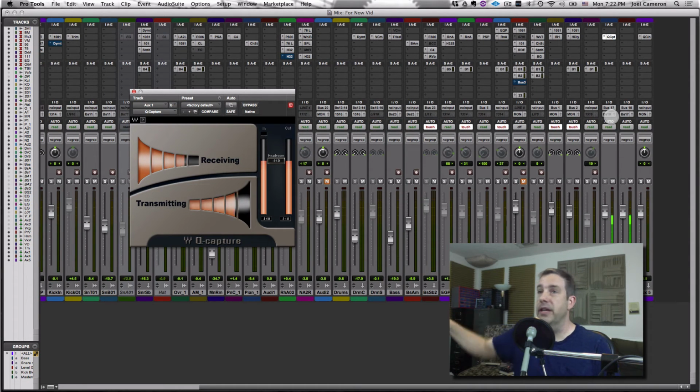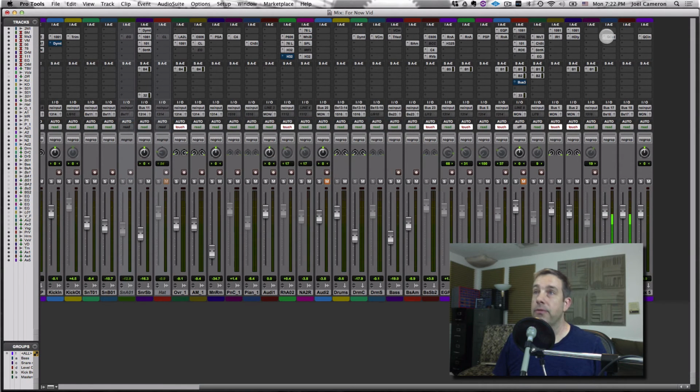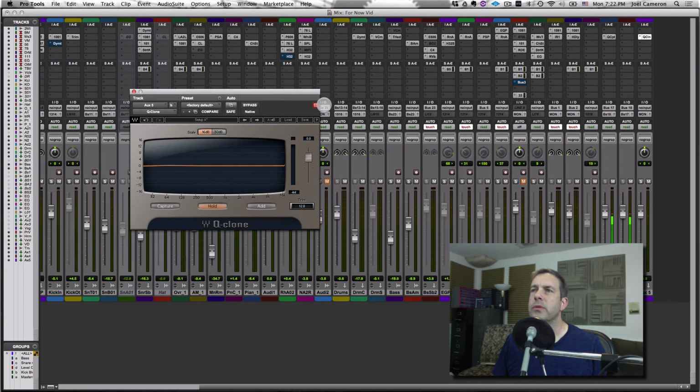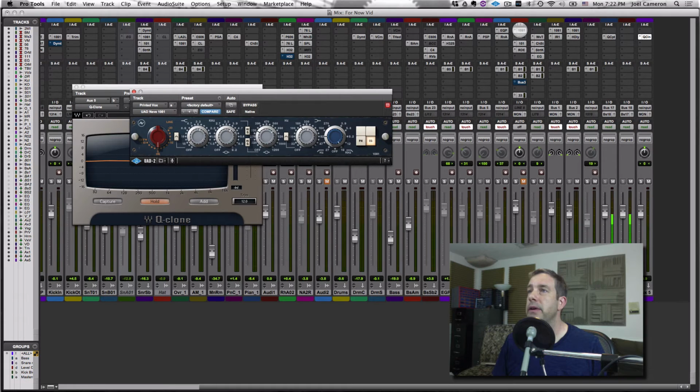And I can use all different settings, and on each of the individual plug-in instances, I would use Q-Clone and I would hit capture, and capture would capture whatever is going on outboard. Well, I've routed this to an aux input, so this thing never leaves the session. It stays in, and it allows me then to take, for example, the primary vocal reverb or vocal EQ, which I'm getting ready to show you. I'll set that up so it'll stay there.